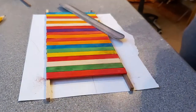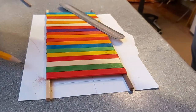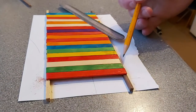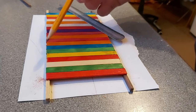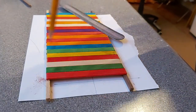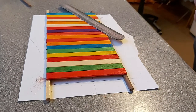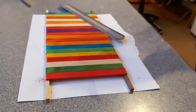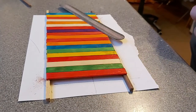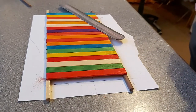So we are almost there, so it's not got to be perfect. As long as there's no bits sticking out to the sides along here, where the rest of the cover is going to be, that's fine. So I'll give it a little bit more sanding, and then we'll get on, giving it a coat of paint. I'm not going to go too mad, because again, it's hardly going to be seen at all. So I might just put a nice brown acrylic paint on there for the old weathered wood.